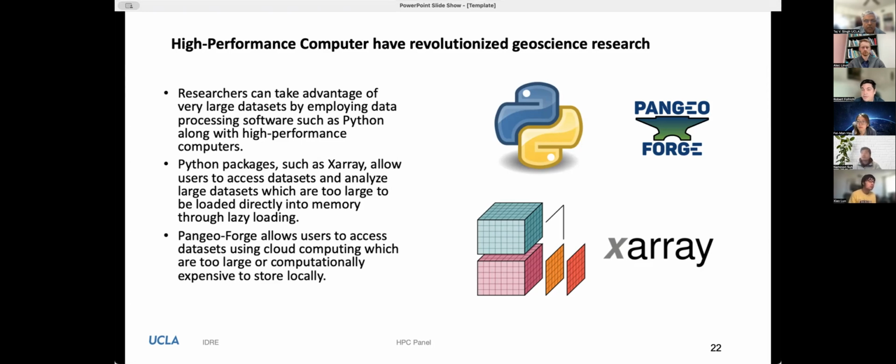And more, due to the different sizes of the data, geosciences have been moving to cloud computing, because the data sizes can be in the terabytes or petabytes even. Places like Amazon Web Services are a great place to host the data. And then you can use TangioForge to connect the website and either download the data if it's small enough onto your computer, or more importantly, you can tinker with the data and do calculations on it until it's a reasonable size where you can actually bring that down into memory. Next slide.